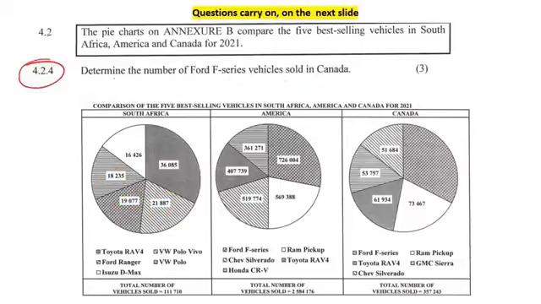All right, next question says, determine the number of Ford F-Series sold in Canada. So in Canada, the Ford F-Series is this block with all the little dots. Okay, so that's this one over here. Of course there's nothing there. But what we know is that, because they're being sneaky, the total is 357,243. So we know how much these add up to, and then we can use that to find out how much would be over here. Does that make sense?